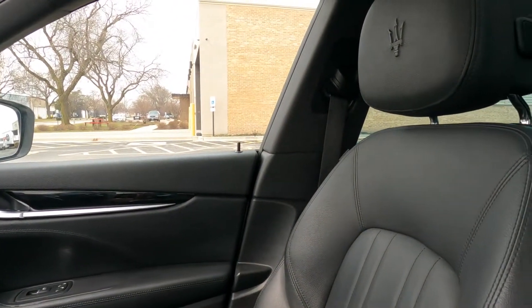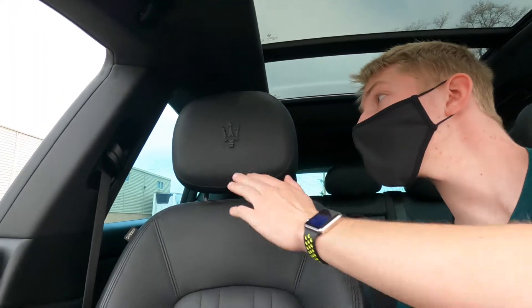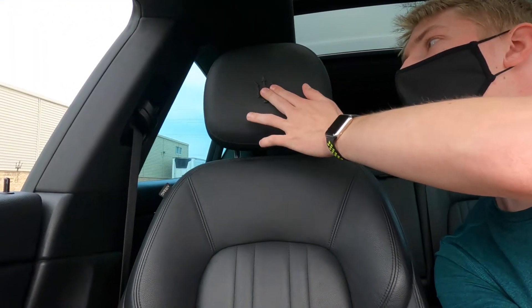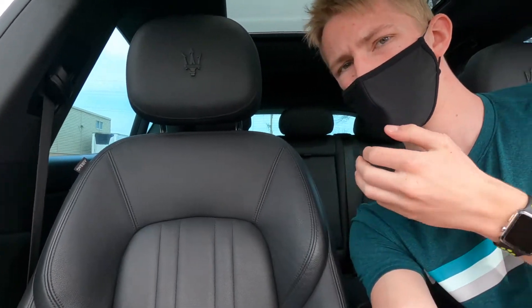I will admit their seats have always been cool. Their entire logo is literally embedded into the seats so you can actually feel it. It's got nice stitching, a good bolster to it, and it feels comfortable to sit in. It literally feels like I could sit here for hours and it's not going to bother me — it's just comfortable overall.